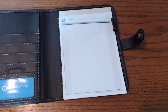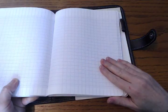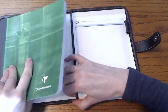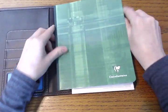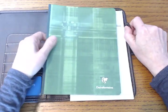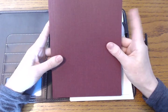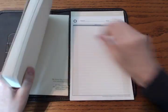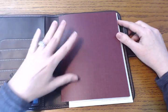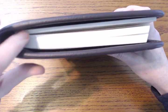I bought this for a notebook cover, so let me show you what does and doesn't work. I love Clairefontaine paper — this is the French rule — but it's a tiny bit taller and definitely wider than your standard notebooks. As you can see, it does fit inside the cover but you won't be able to close it, so that's not going to work. Same thing with an Erin Condren notebook — they're just too wide. But the standard Japanese-style notebooks are a great fit. Here is a Crossfield 7C's, and as you can see it's a really nice fit — even with another notebook underneath, it still fits really well with plenty of room.